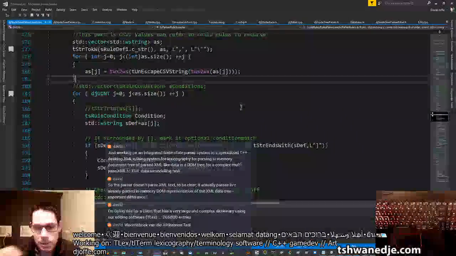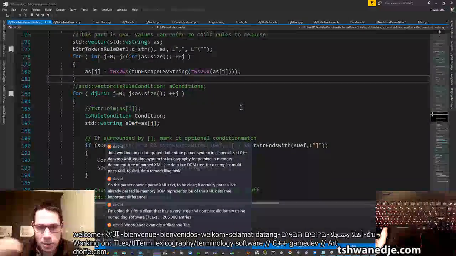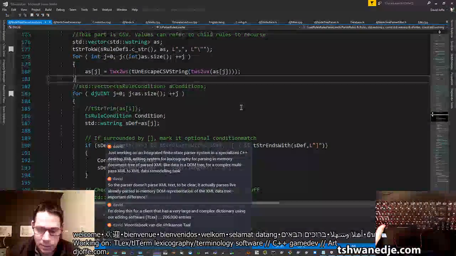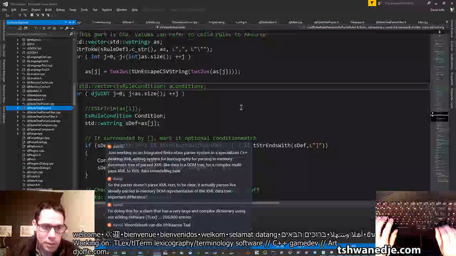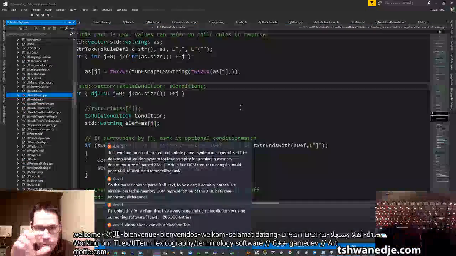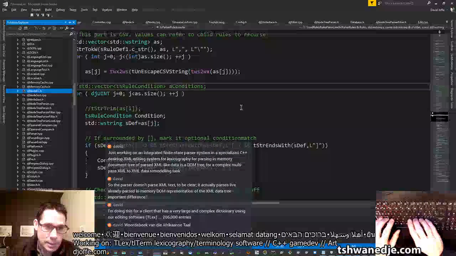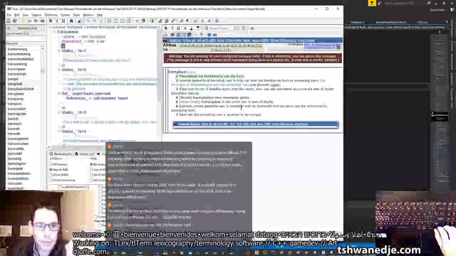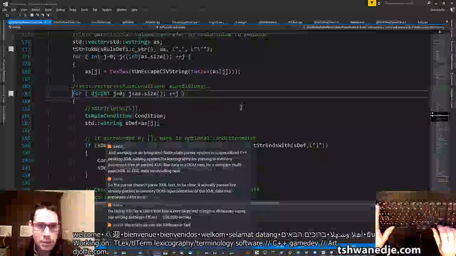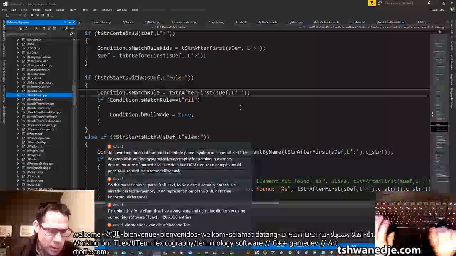So the parser doesn't parse XML data per se, it's parsing, we've got classes to represent a tree of data in memory, like a base class. Each tree is a node, and that node is a TC node class node.